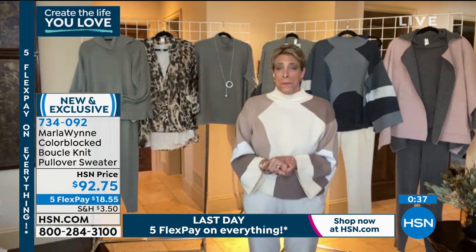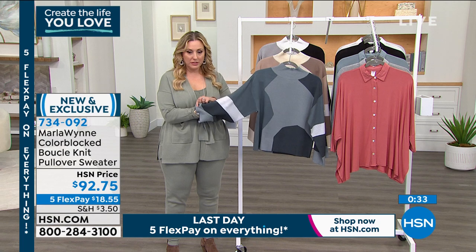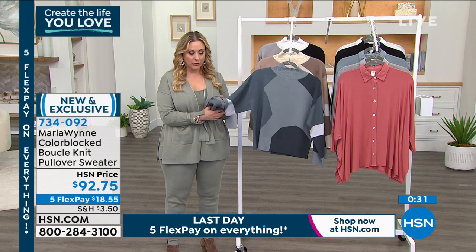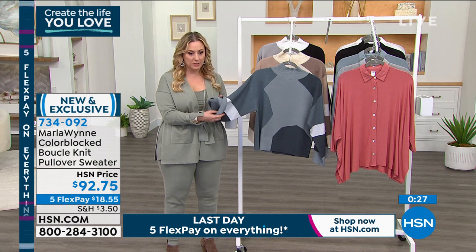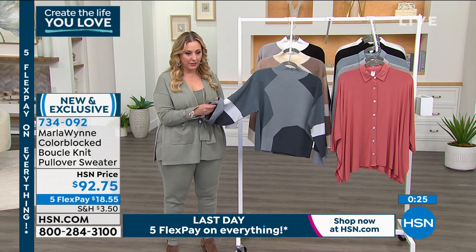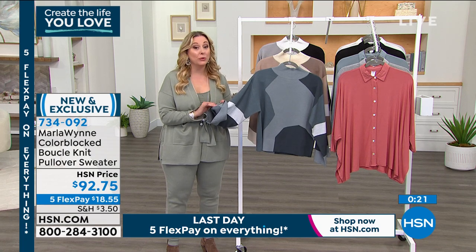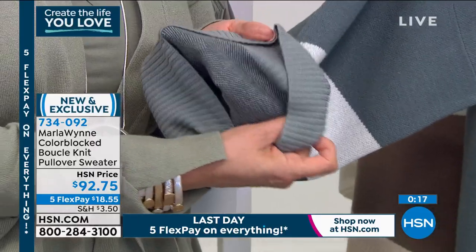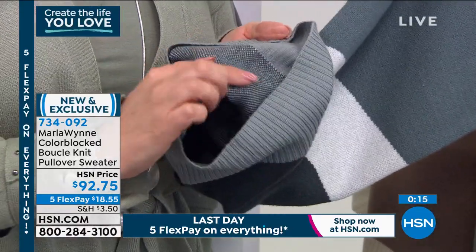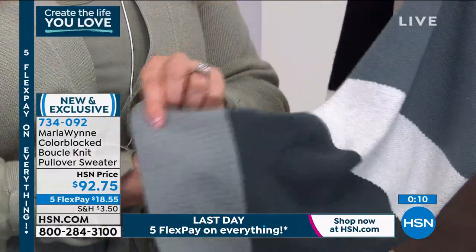I'd love to do a close-up to show everybody at home what you're talking about on the inside of the sweater. It's just gorgeous. And the craftsmanship involved in creating this piece is really extraordinary. The blue that I'm holding in the front is the most popular. And we only had a few hundred left to start with. So extra small through extra large, 1X, 2X, 3X. This is the inside. It's incredibly soft. This really shows how beautifully this is made.